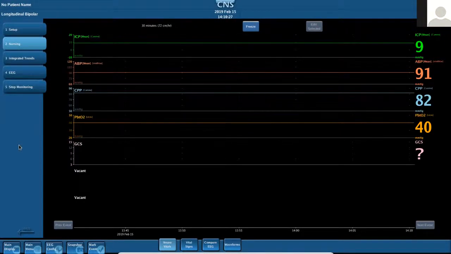What is a protocol? A protocol is actually a template to be used for monitoring. I know in the hospital when we talk about protocols, we talk about them in terms of guidelines of care. So this is a little bit different concept, but it still fits that same definition of a template. When the CNS monitor arrives at your institution, it has very few protocols. There's a basic EEG protocol and maybe a little vital signs protocol built into it.